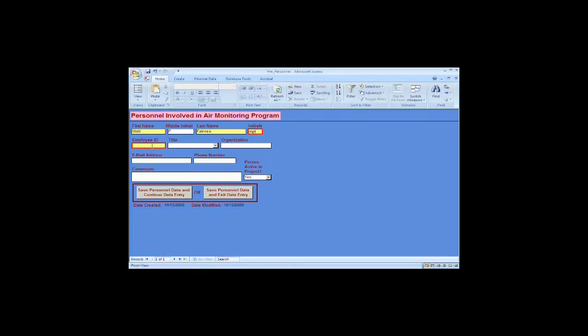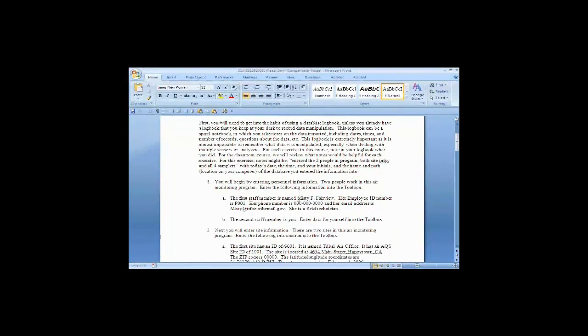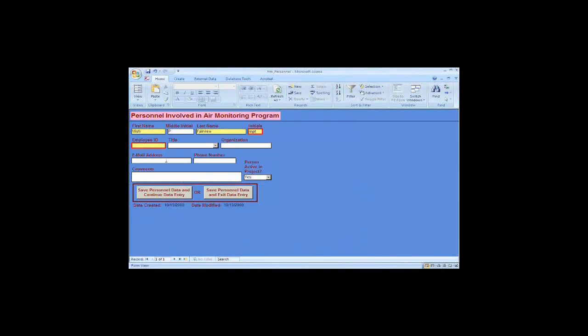Then her employee ID, and I notice that this field is yellow with a red border, as well as the initials field. So that means that those are key fields, and those connect one table to the next in the toolbox. So I need to make sure that I get these right. And the employee ID is given in the exercise description. Her employee ID number is P001. So one way of completing the fields is that you can copy if you have the information electronically like you do, and employee ID, Control V for paste.